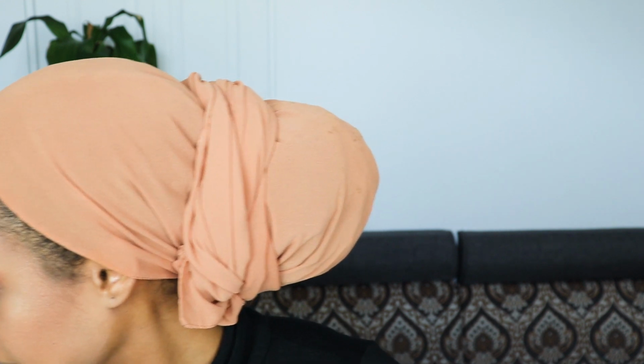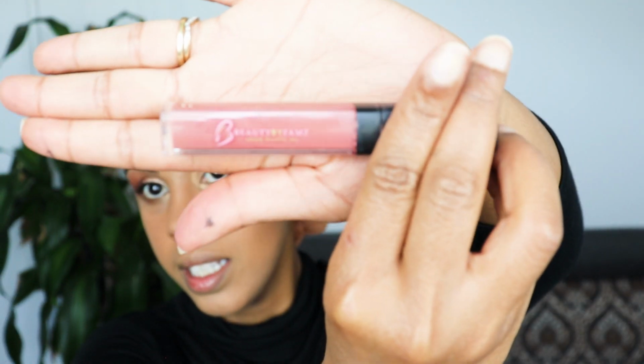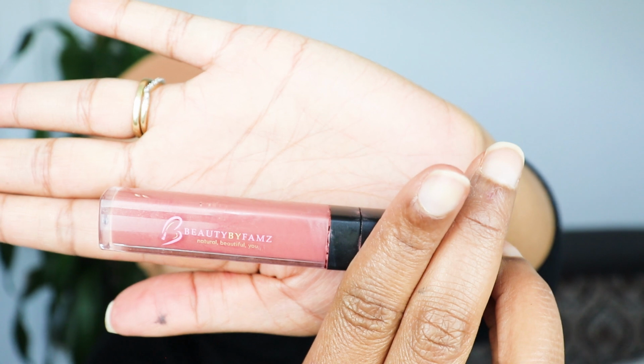So now pretty much the only thing left is the lashes and the lipstick. I'm gonna apply the lipstick here, and the lashes I'll have to definitely use the bathroom. I'm not a pro yet. So for the lipstick, I'm going to use Beauty by Fams. This is a new line. I like them because everything they use is free of chemicals. They don't do animal testing. It's paraben free, and it has vitamin E. So your lips also get some treatment while they're also looking good, so that's really good.